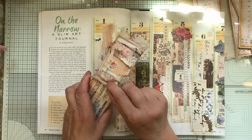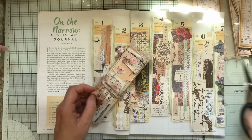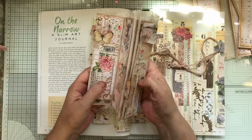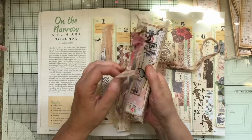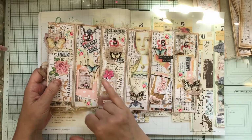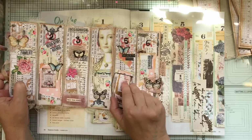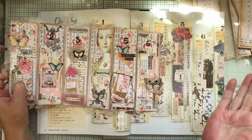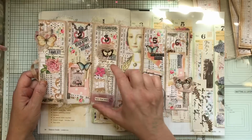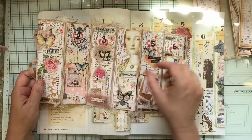So this is the one I've done. Hold on a minute. And I used, what did I use? Sorry, I used all my bits from my box. All my little butterflies that I've already cut out. And some of these little things here that I've stuck in here are all from bits that I stitch, which you've seen me do. Okay, all the butterflies I'd already cut out. That was a little tag I made out of one of these. I just cut it down and sort of made a little tag.